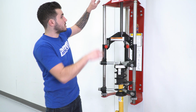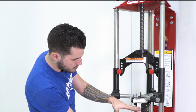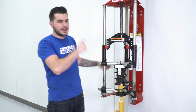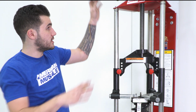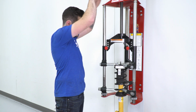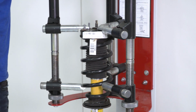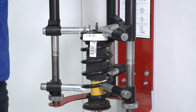We've got it set up here. I'm gonna crank down on this, relieve some of that pressure. The reason we're doing this is to condense that spring, relieve pressure from that top head. We'll go in with our 18mm deep socket and remove that nut, and then slowly decompress so we can pull that top head off safely. So that's the goal here. That's what we're gonna do. I've got this set up, so I'm gonna slowly work my way down and just relieve some of that pressure. You wanna compress that spring enough so that it gets that pressure off of that nut.